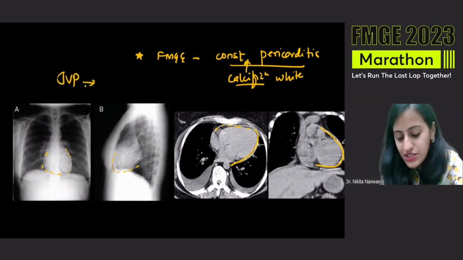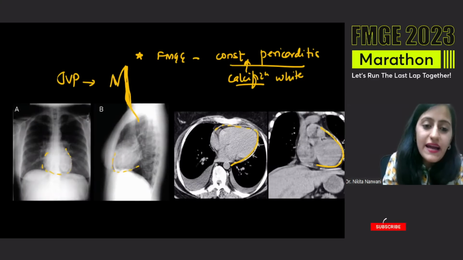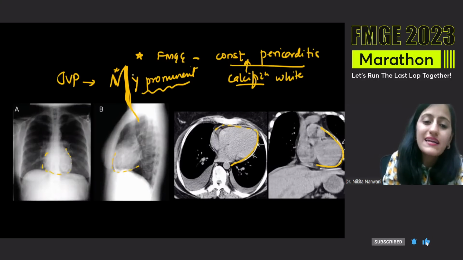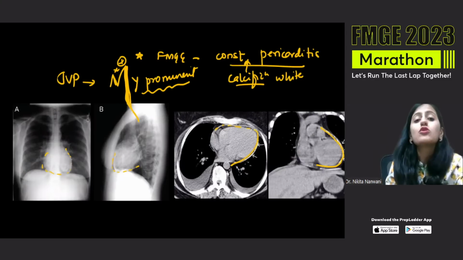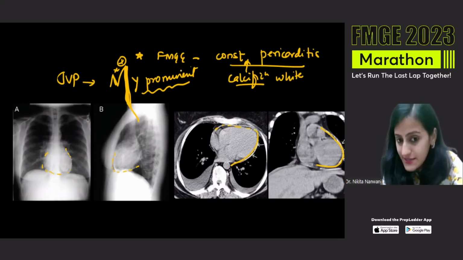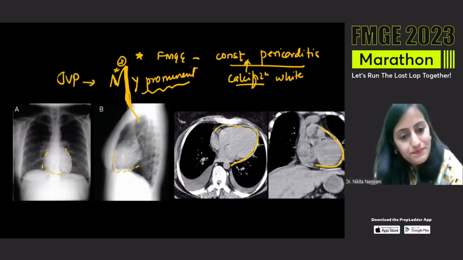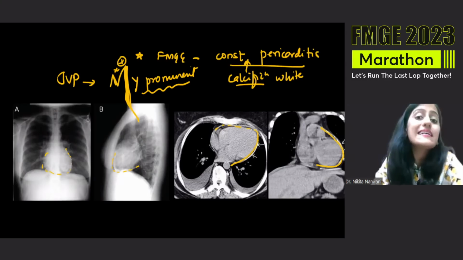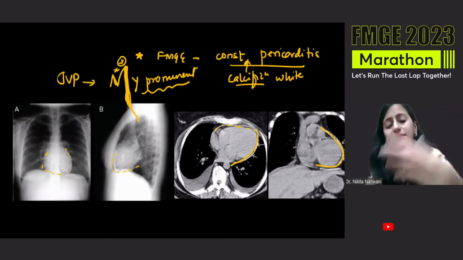Question asked this: what will be seen in the JVP? In the JVP, remember, it is the M pattern. What is the M pattern? The X descent is present. It is a Y descent which is prominent. Okay, it's a prominent Y descent with the X descent also present. That is constrictive pericarditis, right? It gives the egg and cup appearance on the chest X-ray. Not egg on string, it is egg and cup. Okay, this egg and cup appearance. Egg on string, egg on side is TGA.